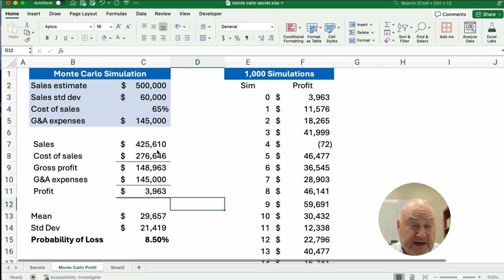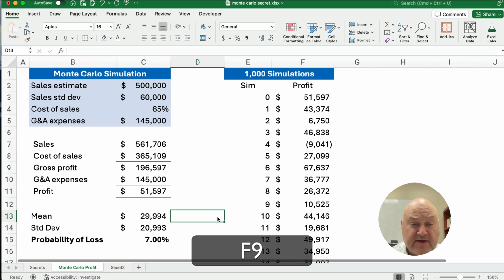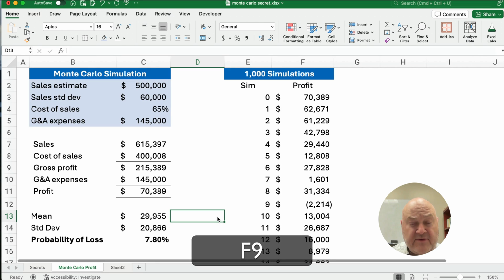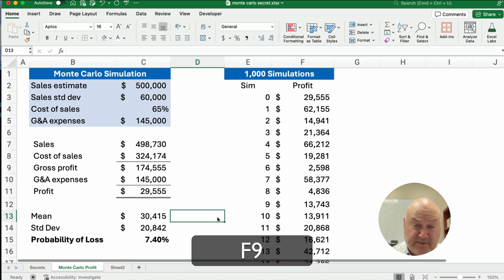So let's test our assumptions, and we're going to use F9 where it changes. F9 will force the sales to be updated, and then it causes a ripple effect all the way through the 1,000 units, 1,000 sales we calculated. So I'm going to do F9. And so our mean is around 30,000. You see it doesn't move a whole lot off the 30,000. Our standard deviation is around 20 or 21,000. And our probability of loss looks like around 6%, 5.7, 7%, 9%. So it moves around a little bit, but it looks like it's in the single digits. And so you see the probability of loss is probably between 5 to 10% if we had to estimate. So we might be happy with that because that's maybe what our real concern is. What's our chance of losing money? We don't want to lose money.